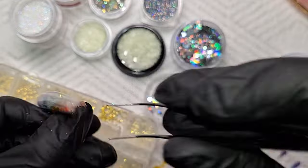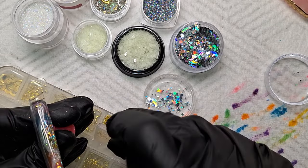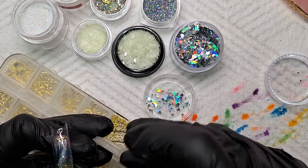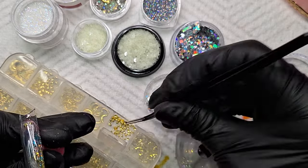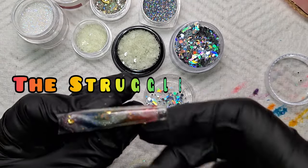Okay, so we got one star. Two stars. And instead of using beads, I'm using stars. Three. Let's do four because we're going to have quite a bit in here. Yay. So we got some little stars and then we're going to have a few of the glitter.